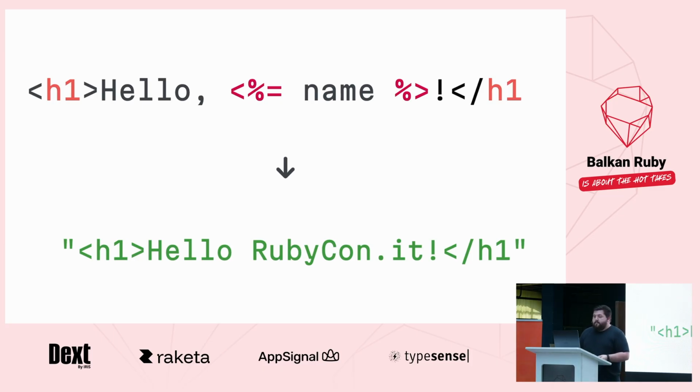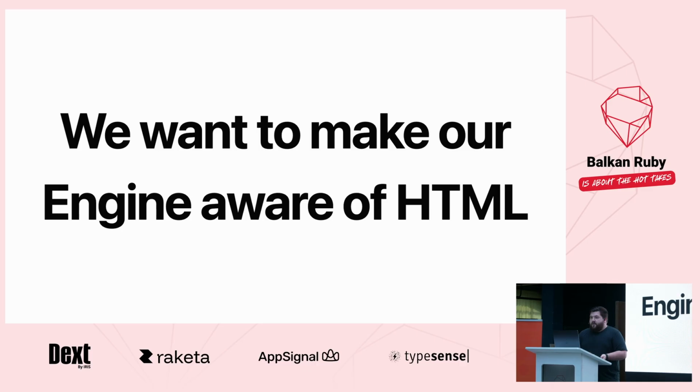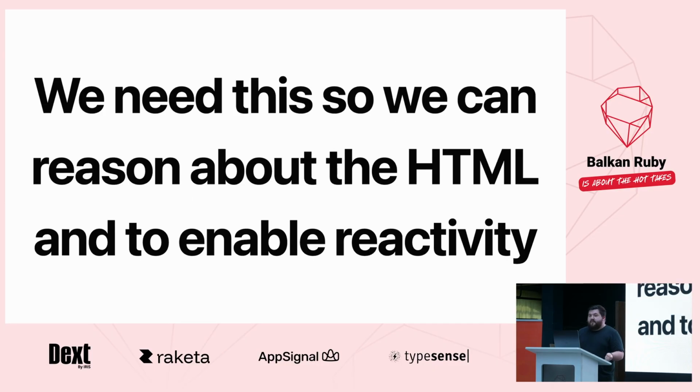But you might have also noticed that there is a syntax error in this template, and our engine didn't complain about it at all. So it just happily compiled it because it doesn't know about HTML itself. So we want to make our engine aware of HTML so we can build all these advanced features on top of it, including the reactivity. And that's what we need to enable that.